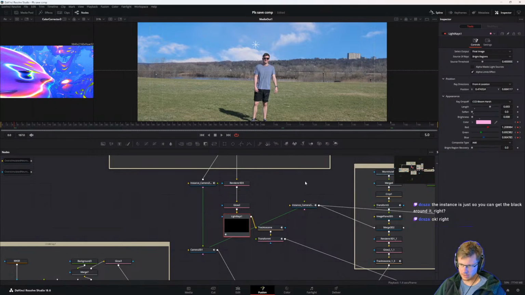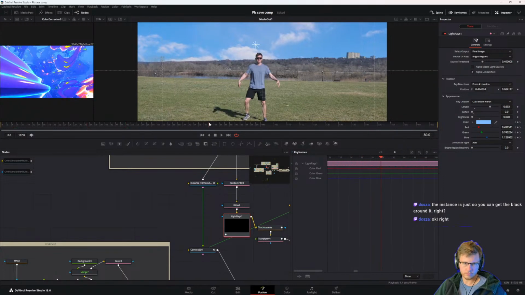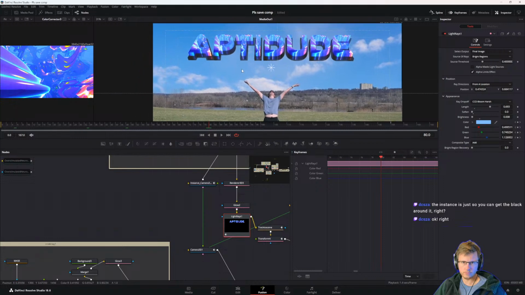I don't know why the color is getting automated there. I mean, keyframes. Oh yeah, it's starting to look better. Oh, this is also a mistake. How do I do that? Source.